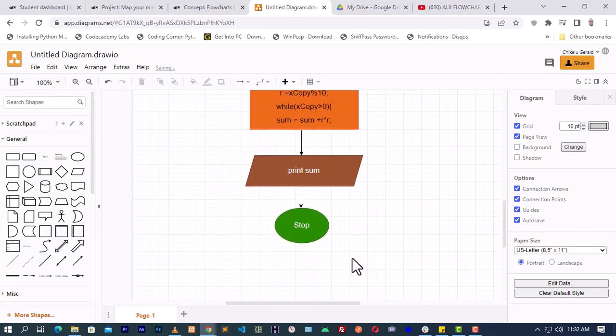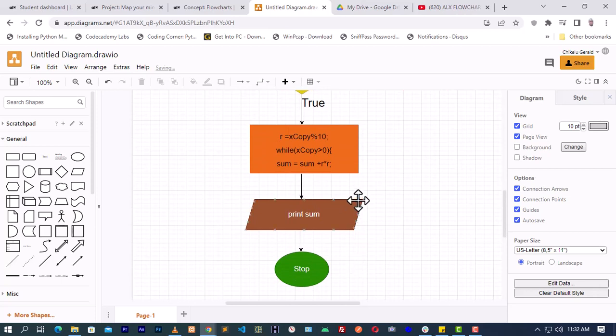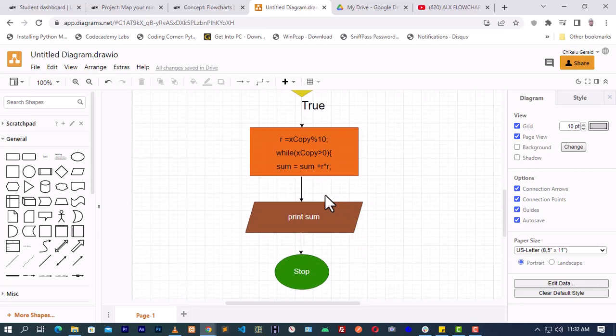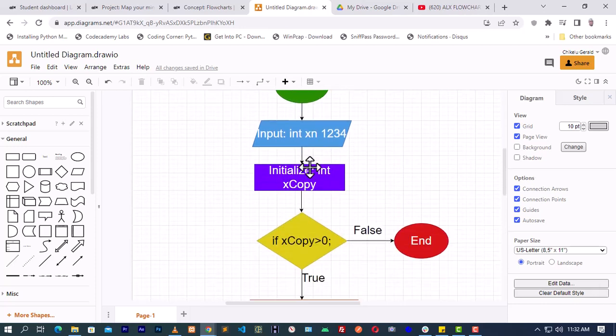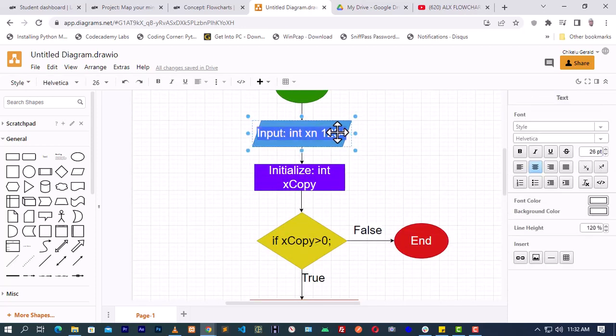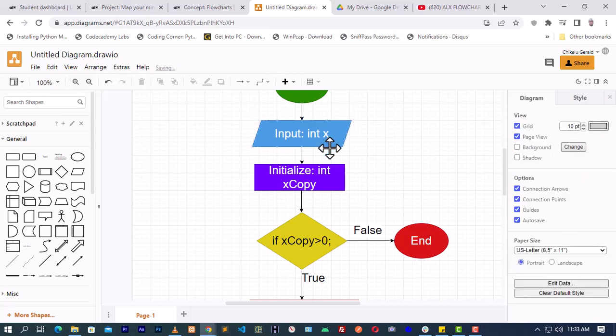Let me recap. You start the program, you allow the user to enter numbers or to enter an integer that they want to find the square of the sum. Then when the user enters the number, the number is being saved inside this X copy. Now after that, you have to check the input, that is the number, whether it's valid or not.